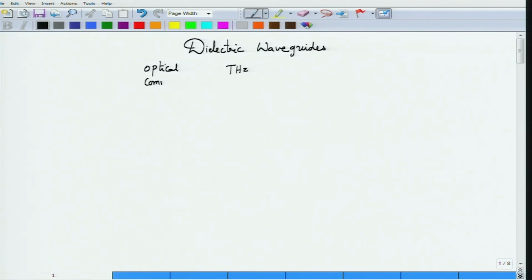Specifically, these are used in optical communications, where the frequencies are in terahertz. In optical communication they take the form of circular dielectric waveguides, which essentially consist of a dielectric rod of some refractive index n core, surrounded by another layer of refractive index n clad, such that the core refractive index is greater than the cladding refractive index. There could of course be some other jacket around this fiber, but the essential idea is that you have a dielectric rod, in this case a circular rod, of refractive index higher than that of the surrounding medium.